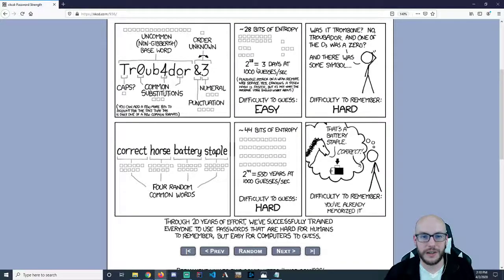Entropy theory is talking about how long it would take to guess this if we tried to brute force it. And then you as a user are like, wait, did I use O or 0? This is really hard for the computer to crack, but really hard for you to remember. Then down here, this is what they suggest, which I'm going to tie back in: correct horse battery staple. This is harder for a computer to crack than the first one, and for you as a user, it's much easier to remember.